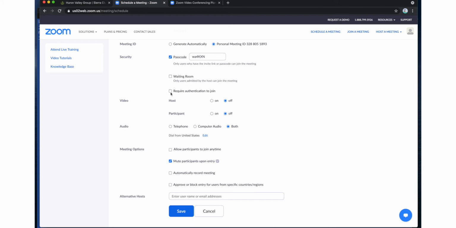Require authentication, we don't require that. It should be noted that for security, you have to select one of these. We always do the passcode, because the passcode can be just appended to the meeting ID. And so the link always stays the same as long as they have that long meeting ID link, and they don't have to actually punch in the passcode either. But if they do, if they're typing in the numbers, they can just enter the passcode, it's always the same. And again, that's just an extra step to prevent people from logging in who maybe are trying to do something malicious and distracting.